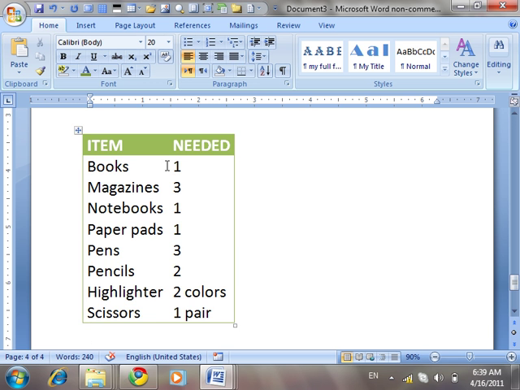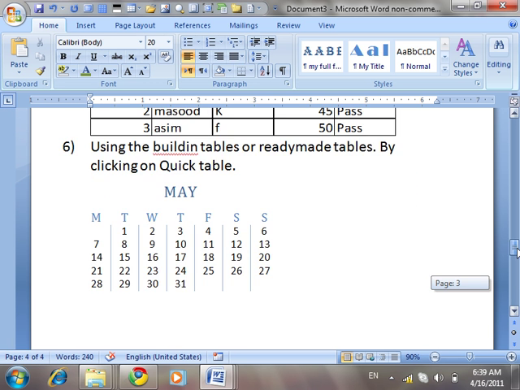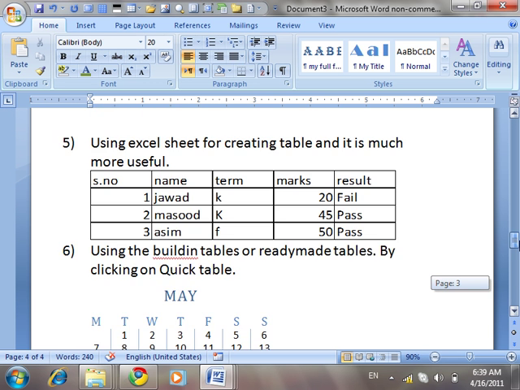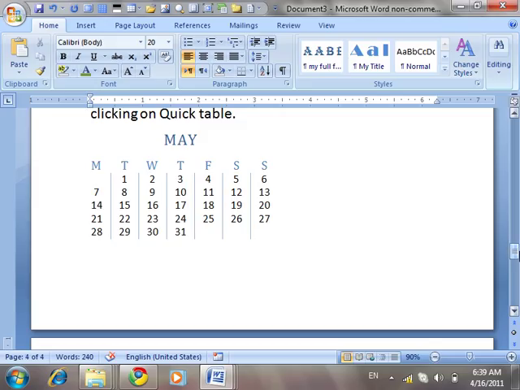One more. Students mostly get a problem here with this calendar. Somebody says that okay, a calendar is inserted, but this is not the month which I want. By default, inside that just May is there. So how am I going to create this for my use?